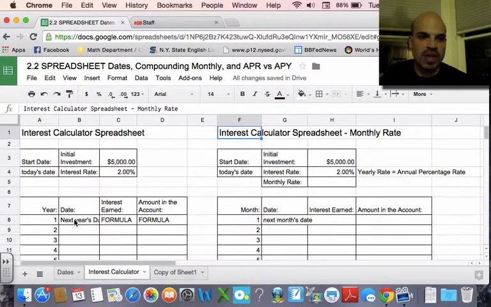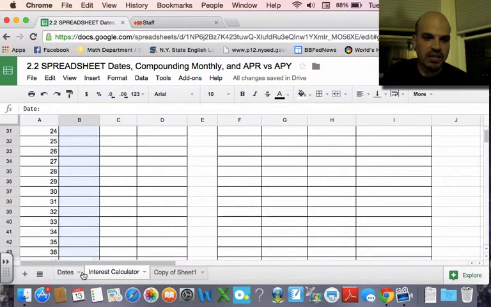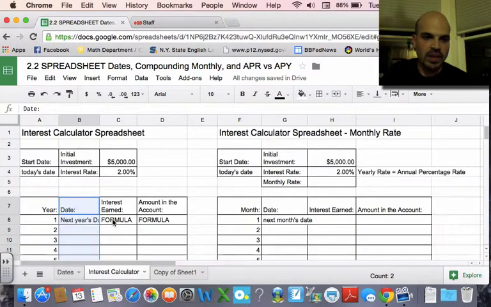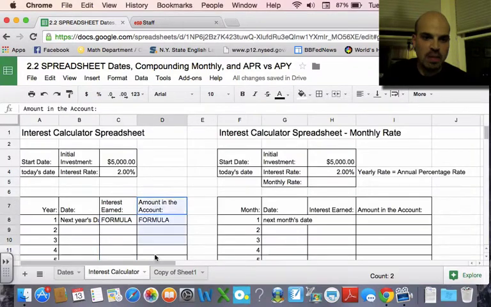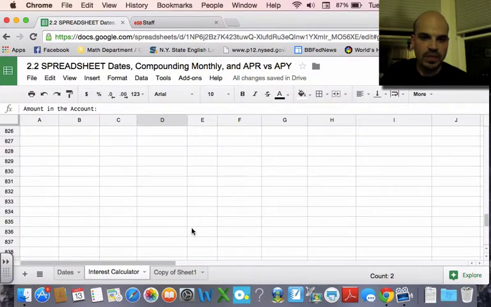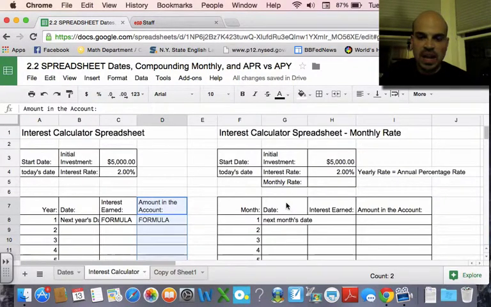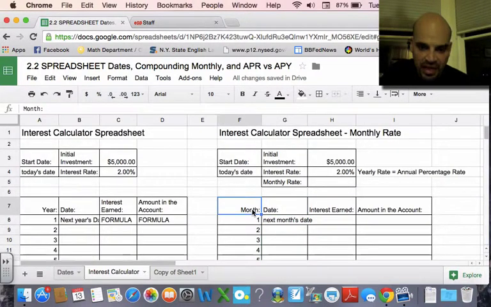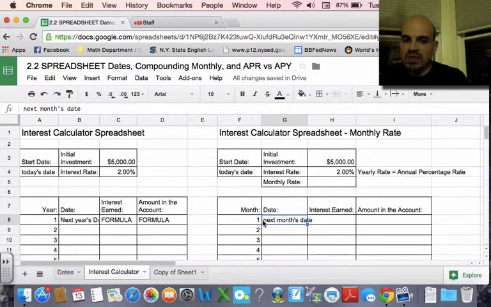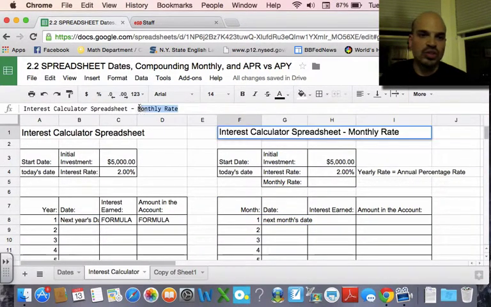But before we do that, I need the dates filled out here, interest earned filled out here, amount in the account filled out here, and my dates here. Now remember, this is monthly, so this is going to be next month's date as opposed to next year's date, because we're going to talk about how to calculate interest every month, which is a little different than calculating it every year. Okay, good job, guys.